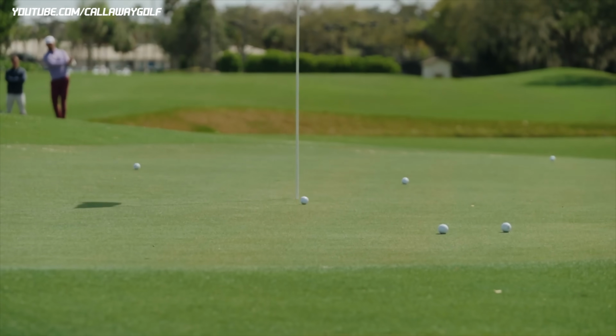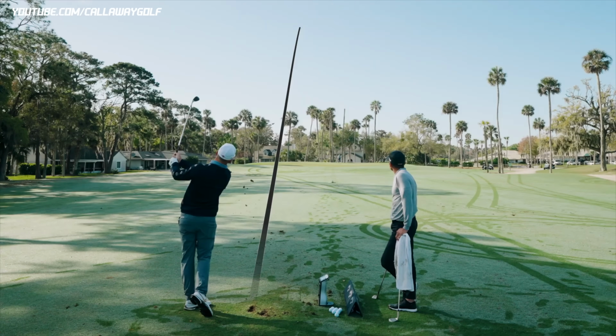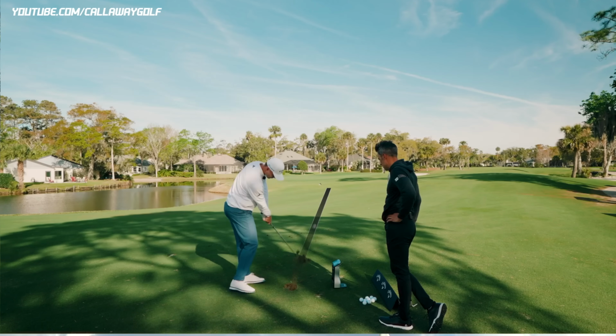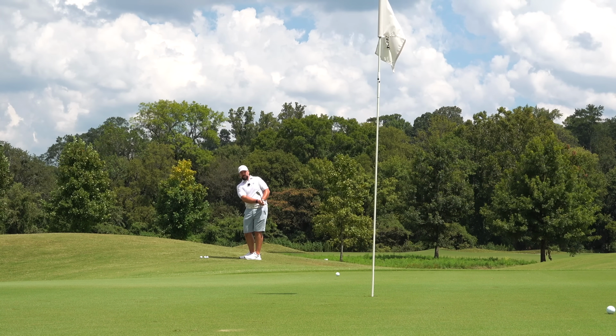They've even added a new grind, the T grind, to these wedges, which produces, again, a little bit more of a lower launch, targeted at the better players who really want to control their spin. If I just open up this face just a touch, get those micro grooves working.